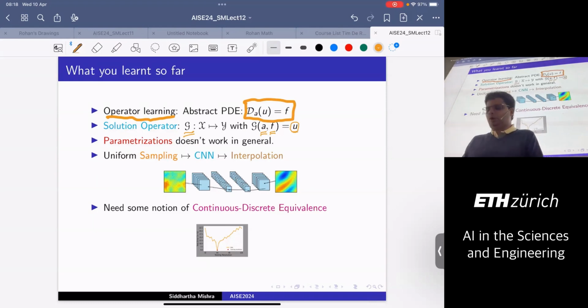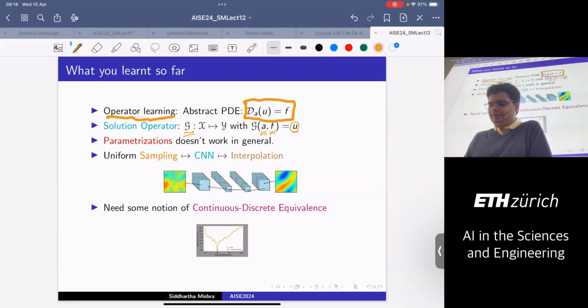And just to recall from the last lecture, that we cannot parameterize. In particular, what we can't do is work with, let's say, a finite dimensional subspace or a small parametric finite dimensional subspace of the space X. We really have to work with something which is infinite dimensional in some sense, or at least a large finite dimensional subspace.